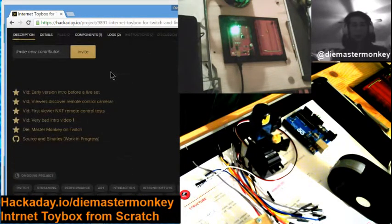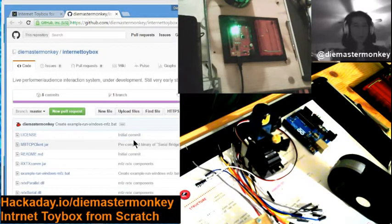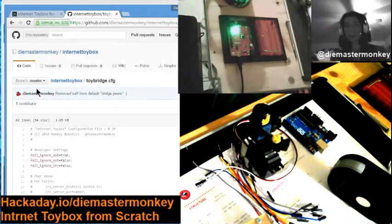So when you go to the GitHub address, here we go. Here are the files here. You got your jar file, and there's a batch file example for Windows for starting a jar file. And the DLL files for the RXTX and other components, as well as the example configuration file. Now, I'm going to show you with the example configuration file here a little bit about it.